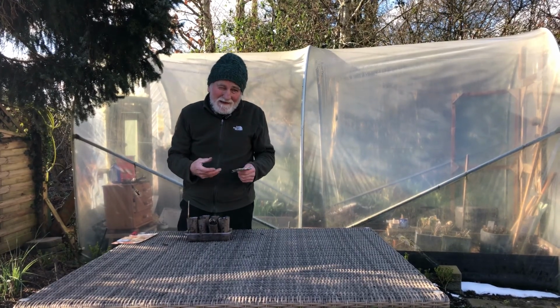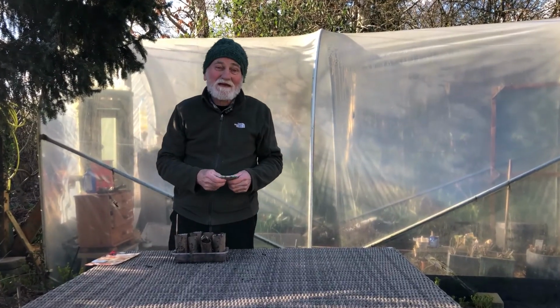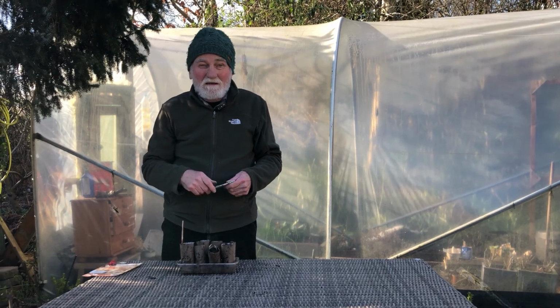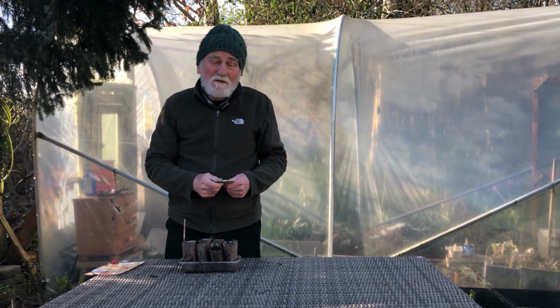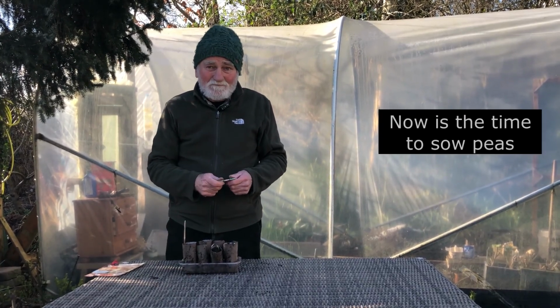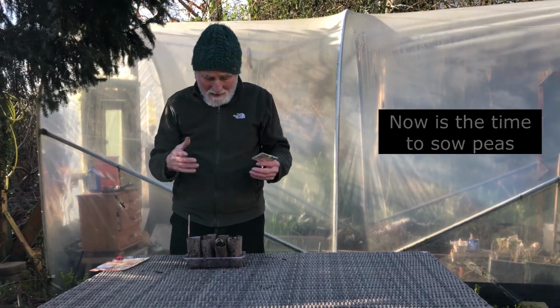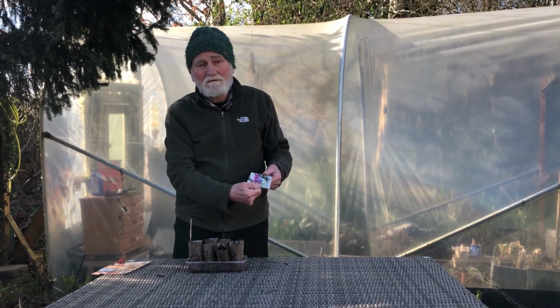It's lovely to think of sweet peas now, isn't it, in this cold time of the year. But now is the time to sow the seeds, because they need a long growing season. You can sow them in the autumn, but obviously that's gone. We sowed some in January, if you remember, and I put them in a cloche. These were Spencer waved mixed.